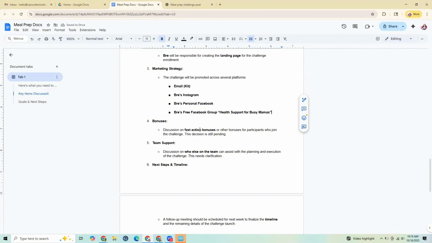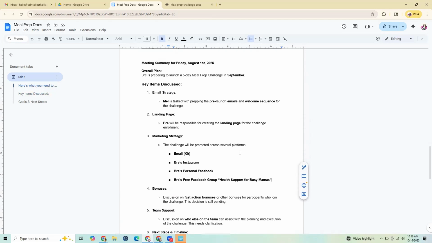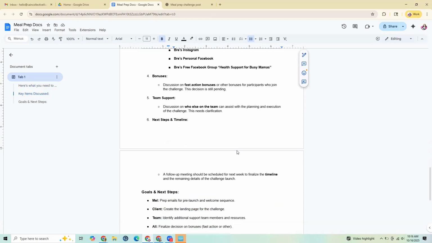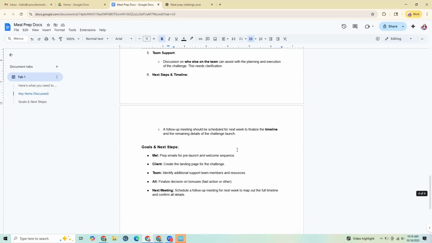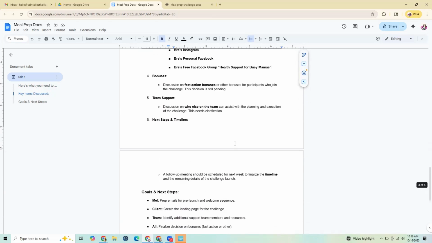Bonuses, discussion on fast action bonuses or other bonuses for participants who join the challenge. The decision is still pending. Okay, I wanted to make sure that was in the next steps.